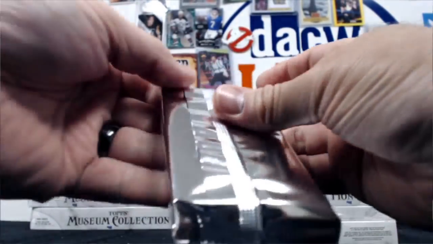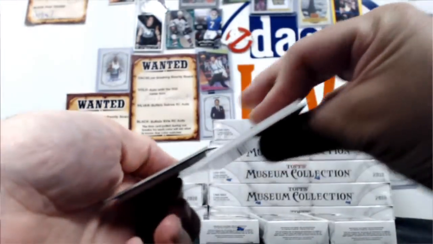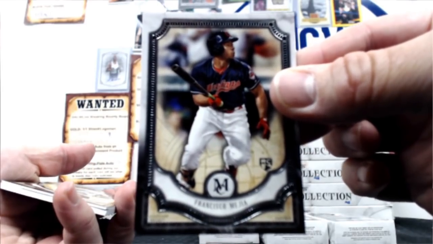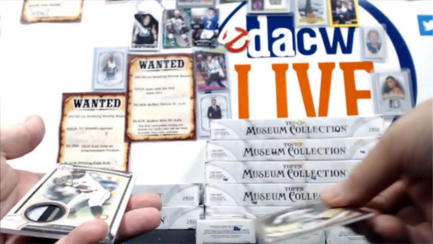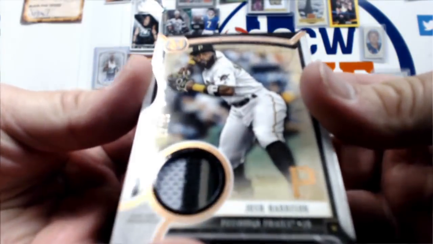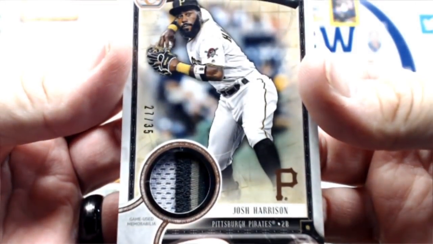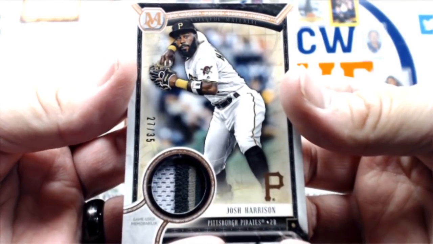Moving right along here. I always like the look of museum collection. Major rookie. AL Central. Another Babe Ruth card. And then a Josh Harrison game used memorabilia. It's out of 35. 1, 2, 3, 4. 4 total colors in this one. There we go, out of 35. NL Central.